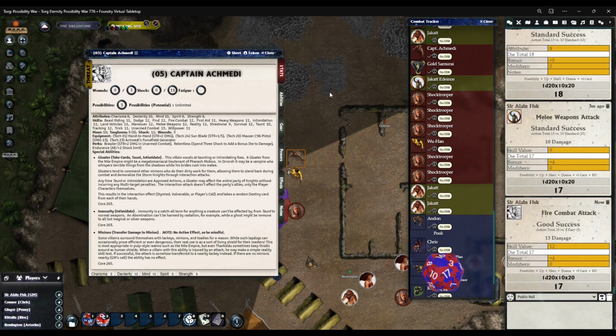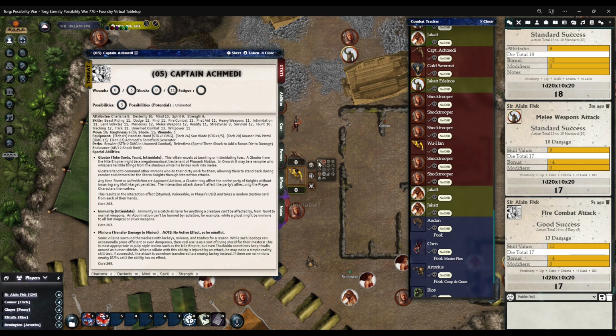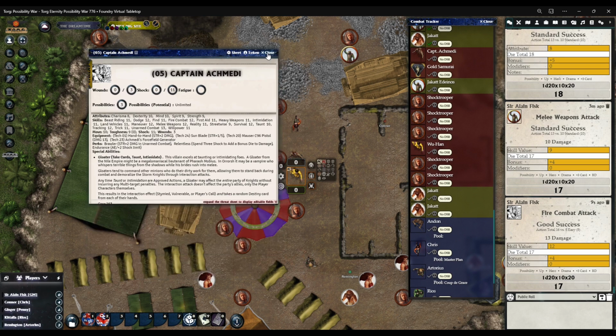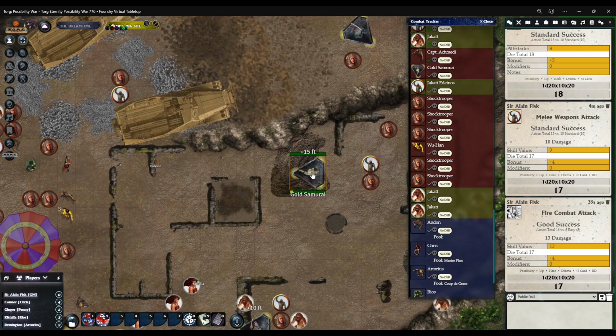Okay, he manages to break the ice loose from Wuhan's feet, which means Wuhan is neither restrained nor vulnerable, but he is stymied for the rest of this round. The reason that he is stymied is because his loyal officer, who is not so loyal, just shot at his feet to break the ice. Gold Samurai. Oh, that's perfect.